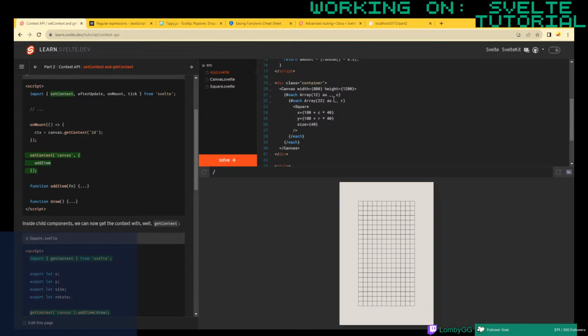Each array. It's blank. I don't know what this means. I guess this means we don't need to name it. We don't care what this is called. It's like a throwaway name.